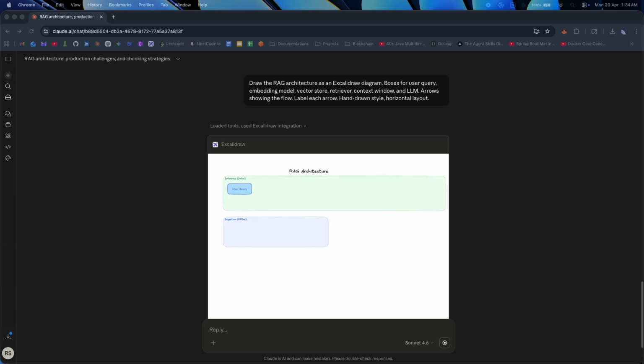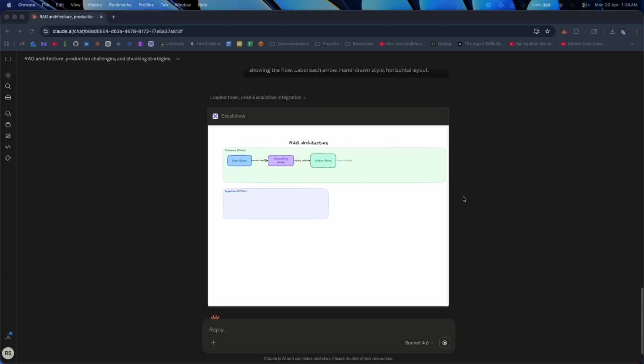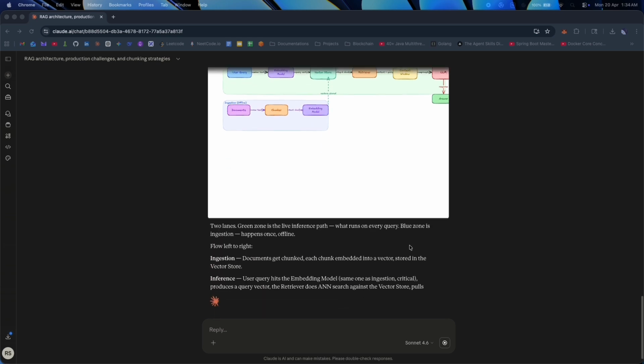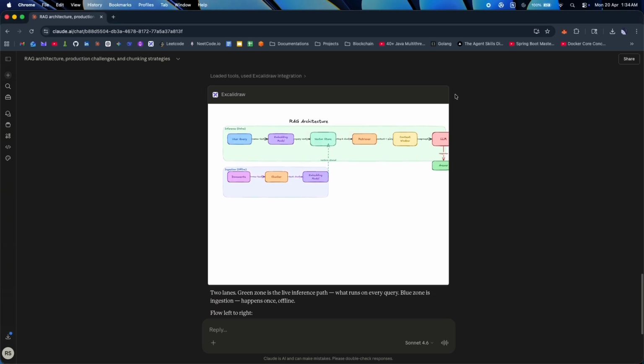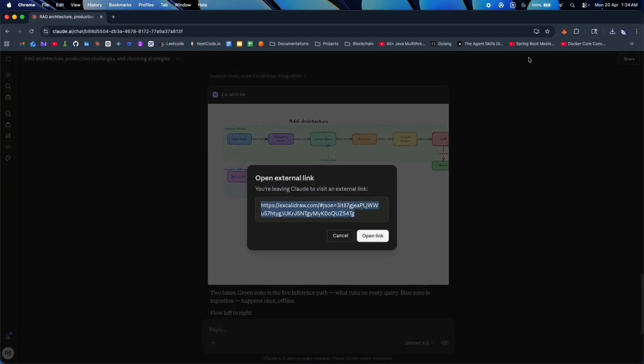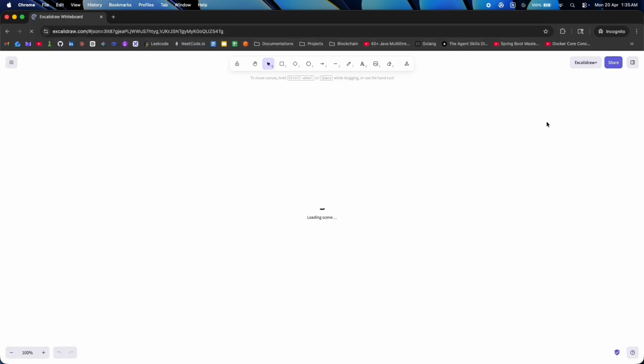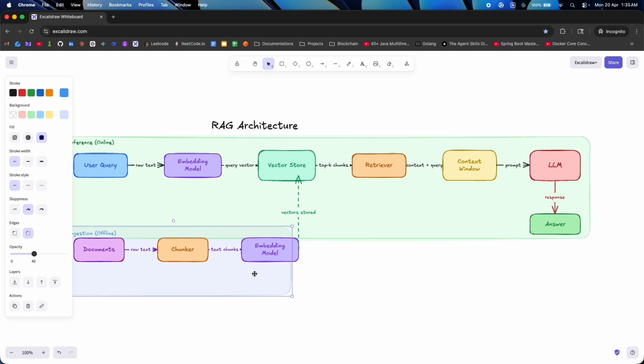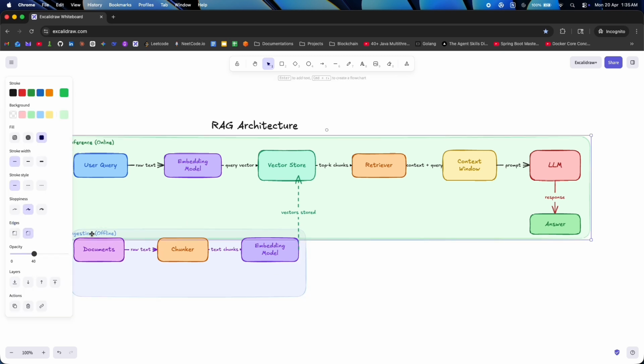So now Claude has connected with MCP from Excalidraw to directly create this architectural diagram. It's not creating images, but it is actually going into Excalidraw and creating all these flow diagrams. Okay, so now I can access it directly in Excalidraw or use it if required in my document. Okay, so as you guys can see, it opened me a new Excalidraw event. I can edit it as per my requirement.